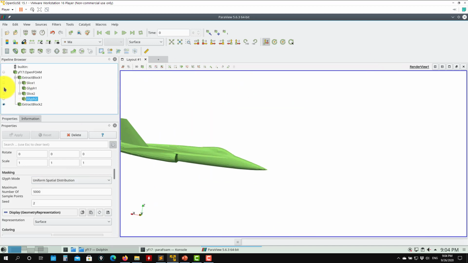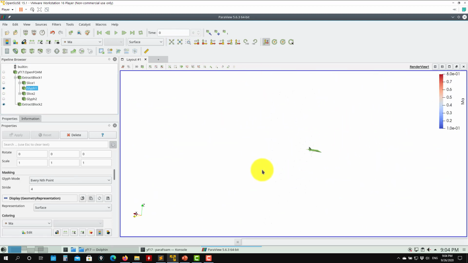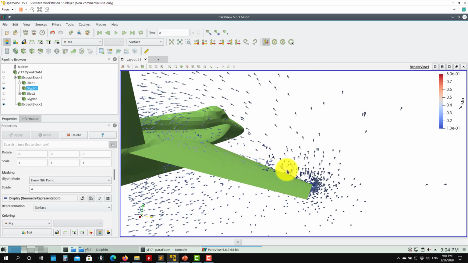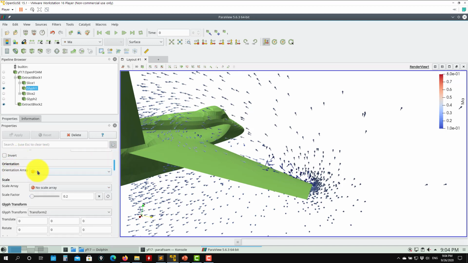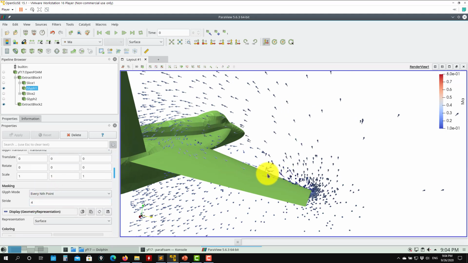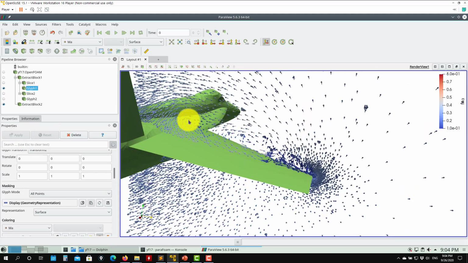So for instance, let's see how we are doing the scaling in this one. That seems to be nicer, those vectors there. See here we have the separation, see the vortex, how it's following that. So we have orientation array U in the cell center in this case. No scaling, so these are uniform, and 0.2, and then it's showing you every endpoint. If I put here all, I will see a lot of vectors.